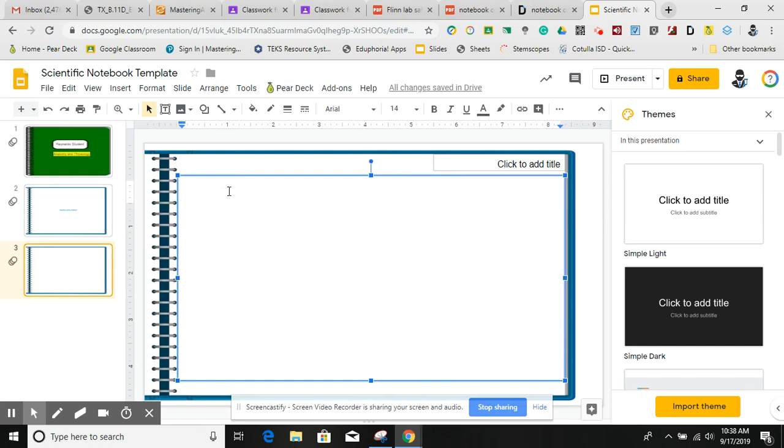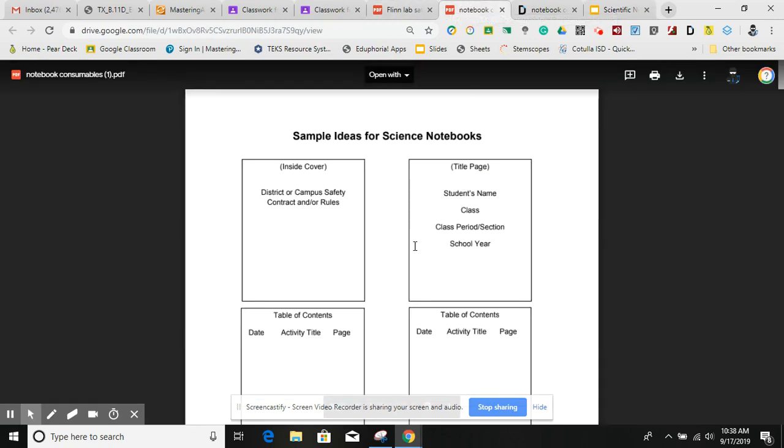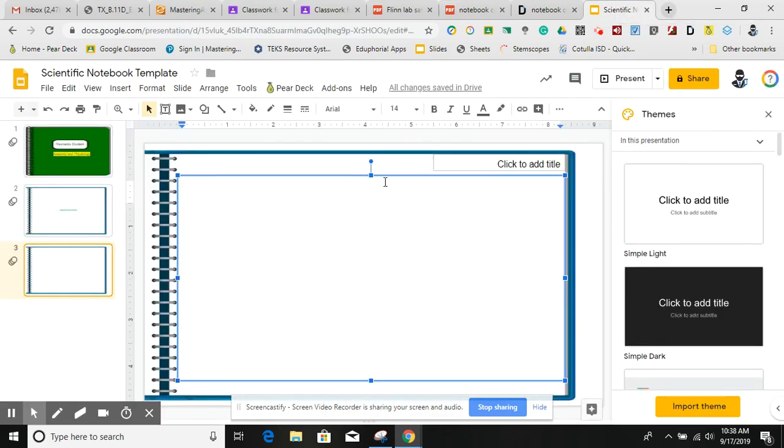Now on this one, notice that the second page on the notebook is going to be your title page. So on the title page, you need this information: student name, class, period, and school year. So we're going to go ahead and put the class would be anatomy. Y'all would be biology if you're biology. Period. In this case, it would be second period. And the school year would be 2019, 2020. You don't want to use a slash. I don't mind the hyphen either.